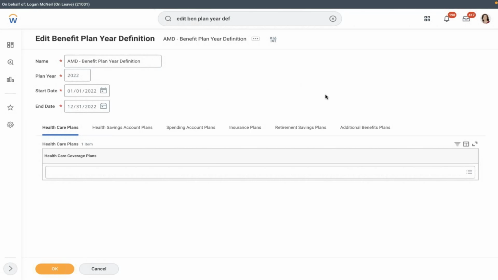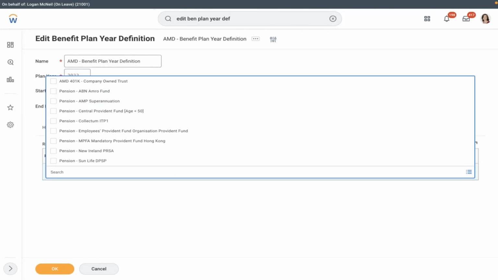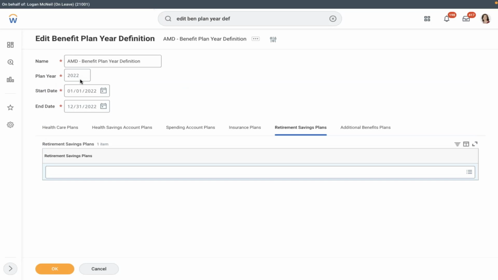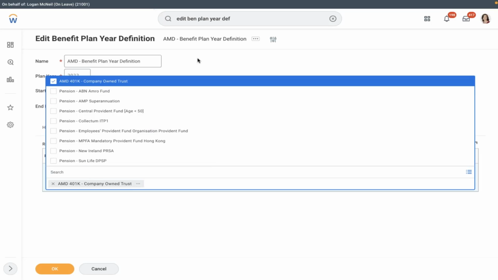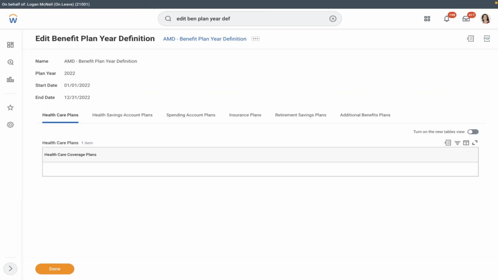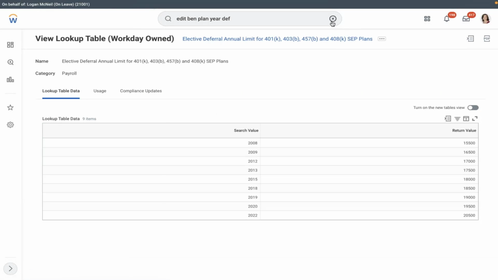So retirement savings, our plan should be available here. 401k. One thing we have to remember here, sir: by any chance, if you're not able to see a plan under your plan year definition, reason one, the plan might be configured with a future date, not in 2022 but with a 2023 effective date, then the plan won't be available here. Reason two, the plan might be inactivated. If you're not able to see a plan here, it means either of these reasons. Right. Now the plan we have grouped is available to assign.